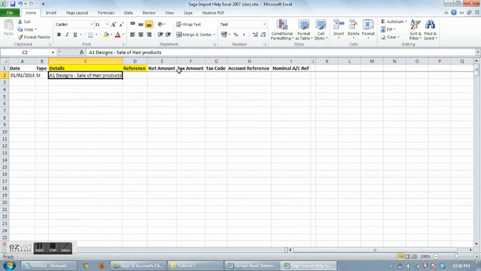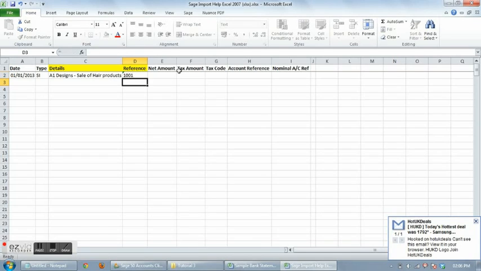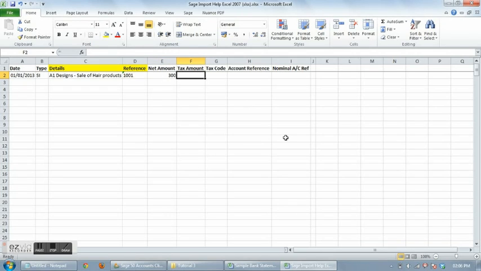If it was invoice number 1001, for say £300, the tax amount would be 20%. So I'm just going to put the formula on it, equals 300 into 0.2. It calculates the tax automatically, and the tax code must be T1 for this.